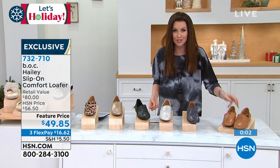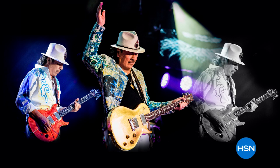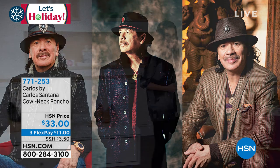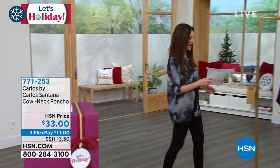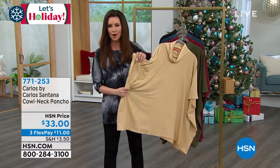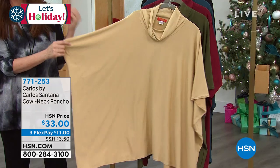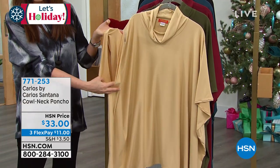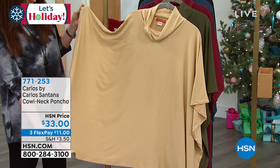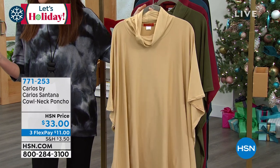What a great way to start or end your day — treat yourself to comfortable and fashionable feet. We've got some great items from Carlos Santana. You know him and his incredible music — he has such a great way of elevating looks. Coming up in just a second is the Pry neck cream — don't let that one pass you by. But I want you to feel this poncho. It's like a brushed jersey and it's so soft. You are going to love wearing this. It's a cowl neck poncho — so easy to slide over your head. Honestly, you could slide this over your pajamas and go to kids' drop-off. One size fits most, so it's a perfect gift for anyone on your list. Just $33.